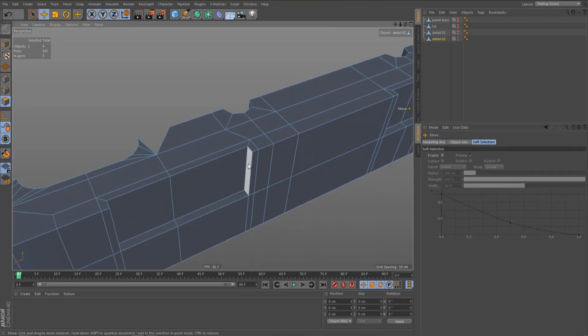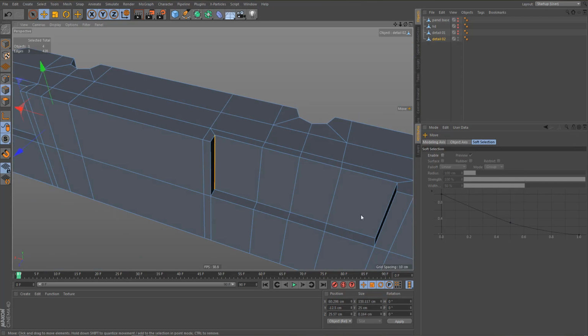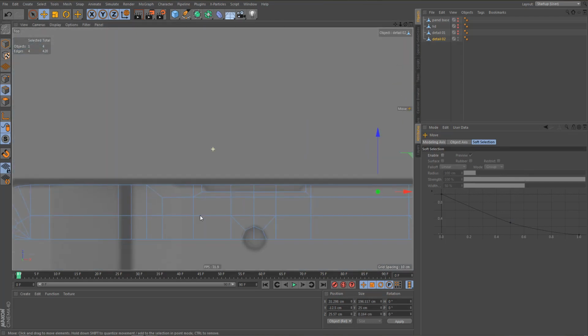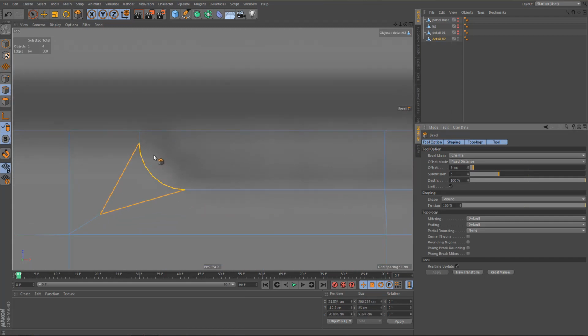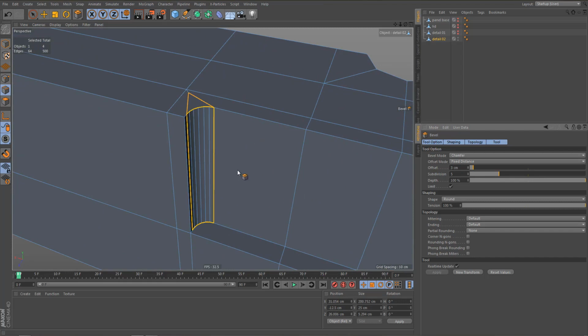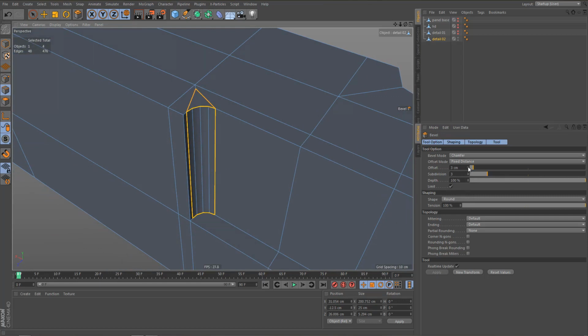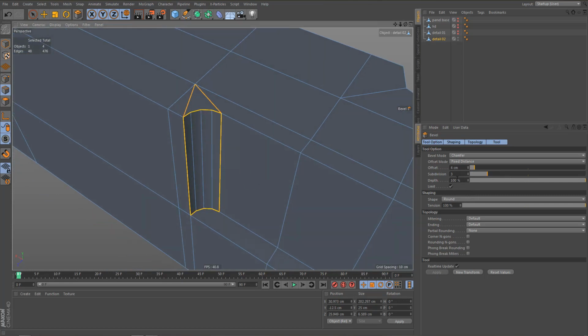And we need to bevel these edges. And I'll do 3 subdivisions here, which means we can still turn these areas into quads. Let's deselect everything and optimize.